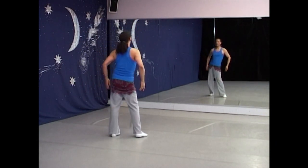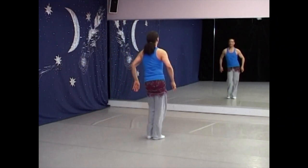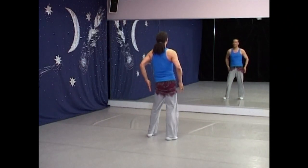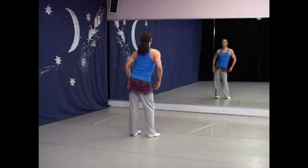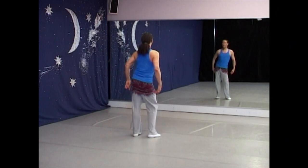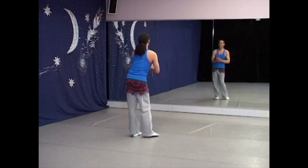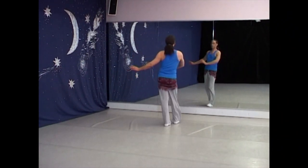Three circles to the right, 1, 2, and 3 with an accent. And now 2 to the left with an accent. Now a half a circle. Again a half a circle. And a complete circle. And now walk right, left, right.